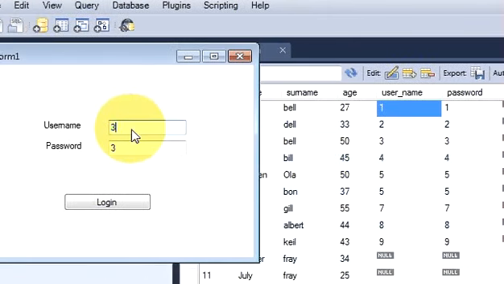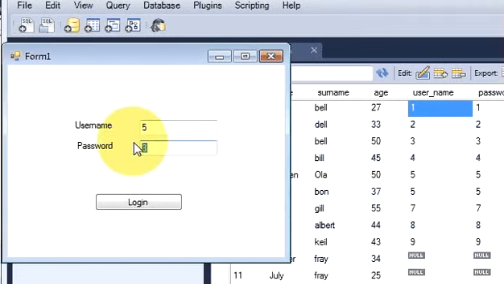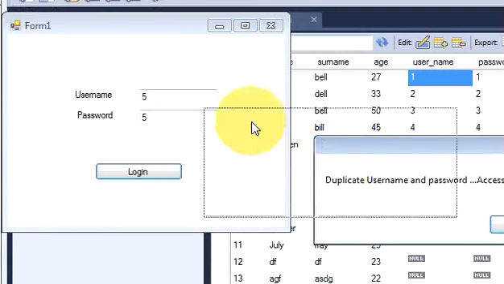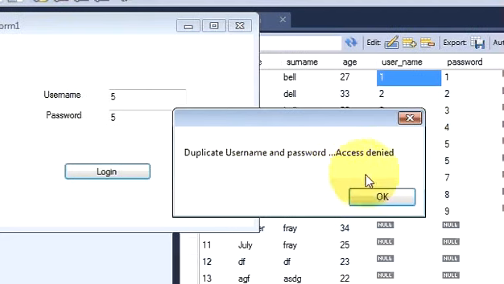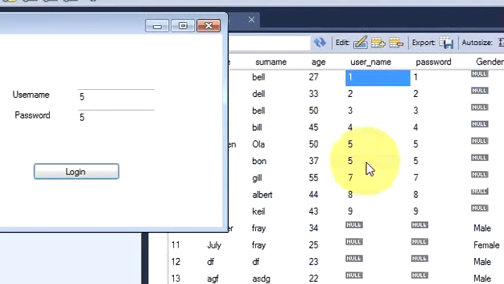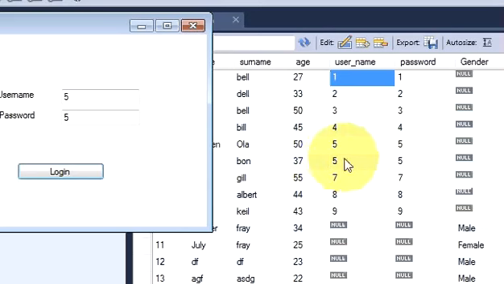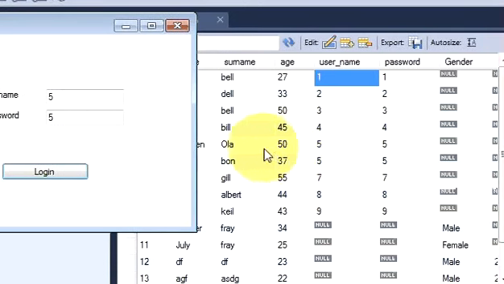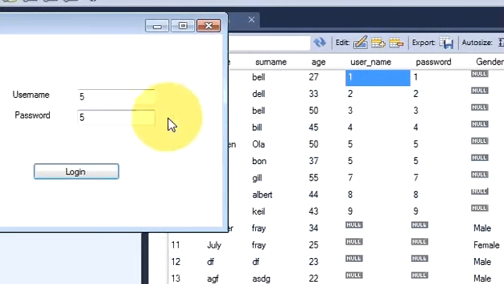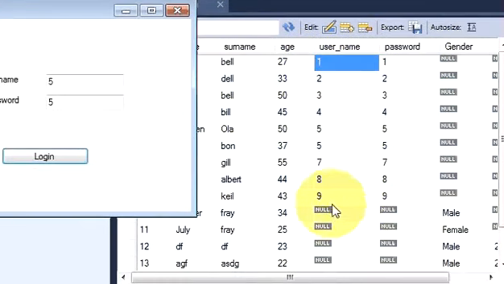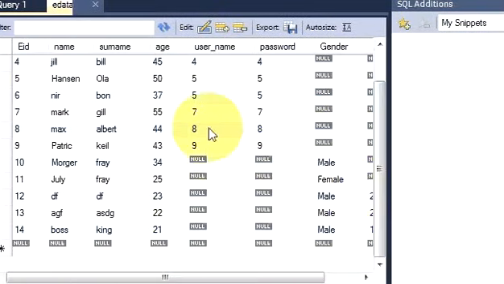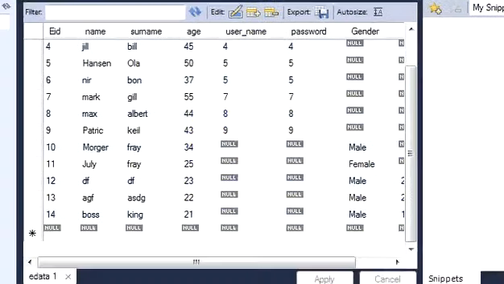So when I enter 5 here and here also, and when I press login, it will say me duplicate username and password, access denied, because two users cannot have same username and same password, right? So that's why we are showing this message. So I have username and password up to 9. Let me see. Yes, I have username and password up to 9.